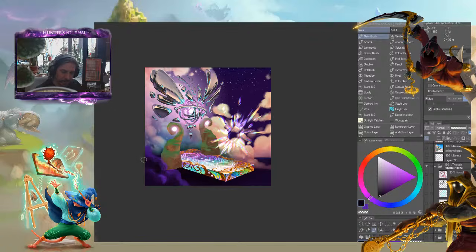Okay, so I'm gonna just build up a little bit of clouds. Front, we're gonna roll this out even more. Gonna take more space.